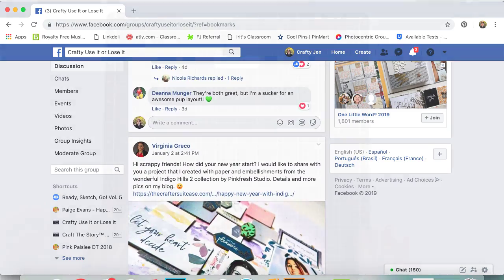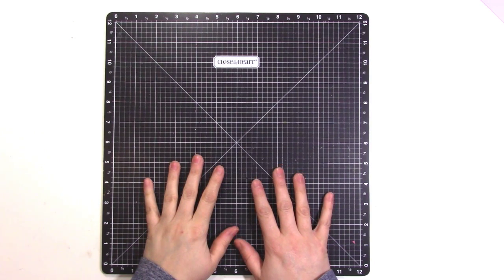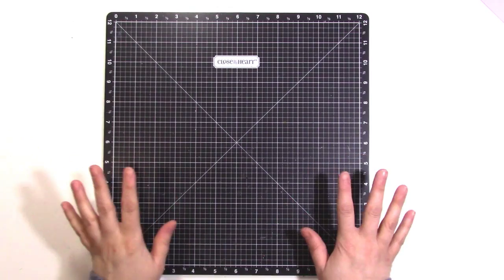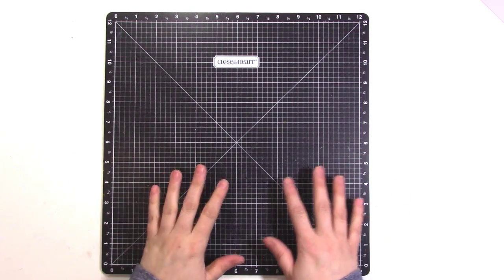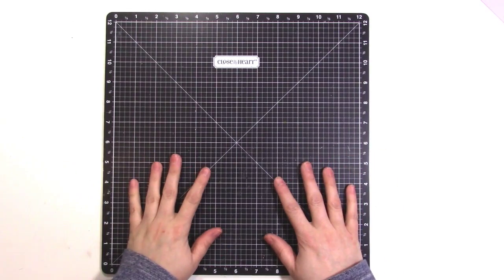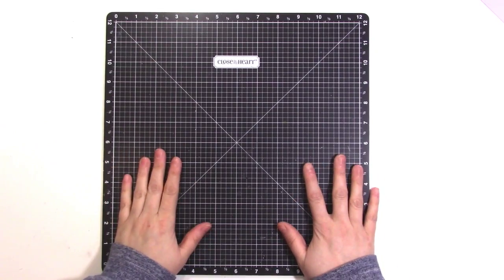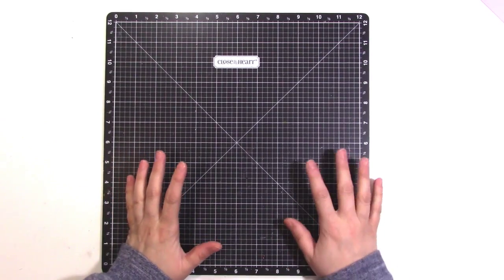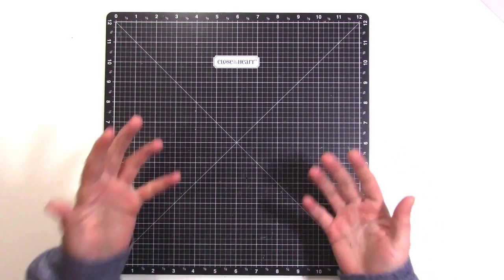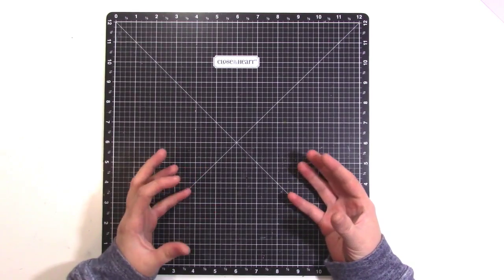Let's jump in. Hey guys, it's Jen, and I have a fun Crafty Use It or Lose It challenge for you guys this week. I have been going through my stash, getting rid of things. If you've been watching, you know that I've been loving using little bits and pieces of my scraps throughout my projects lately. So here's what I want you to do. I want you to go through your stash and find a bunch of products that are almost gone or that have been there so long that if you don't use them, you might never use them.